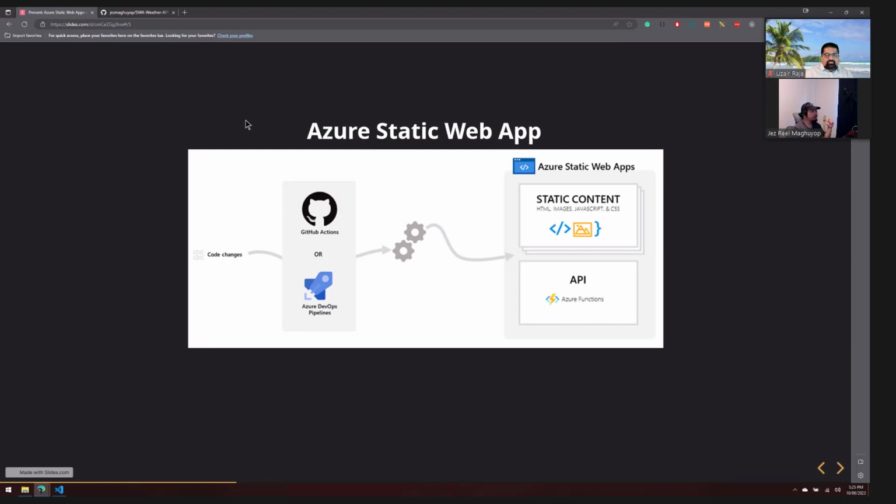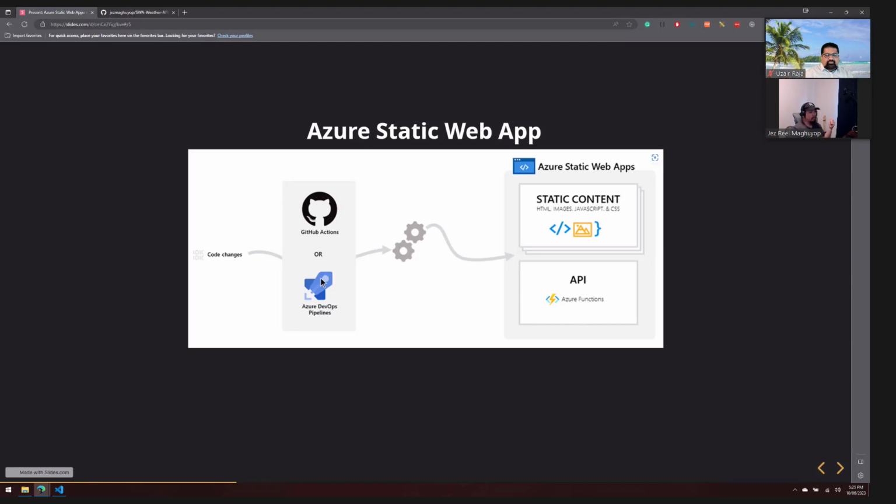first announced in preview in May of 2020, if I remember correctly, and it became generally available around May 2021. So it has first class GitHub and Azure DevOps integration, where repository changes trigger builds and deploys.